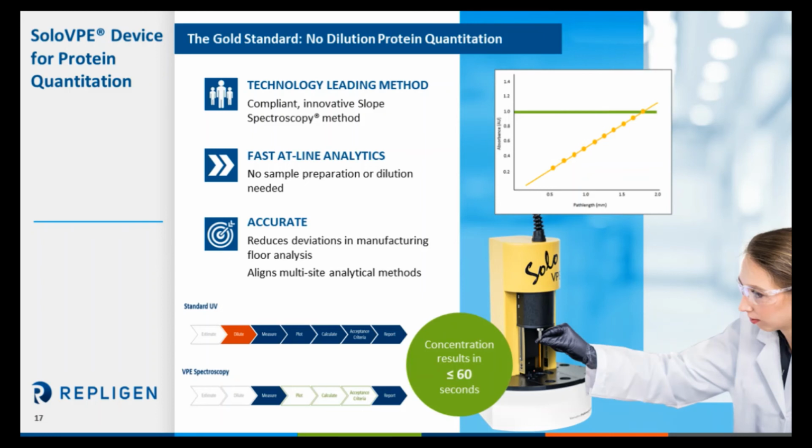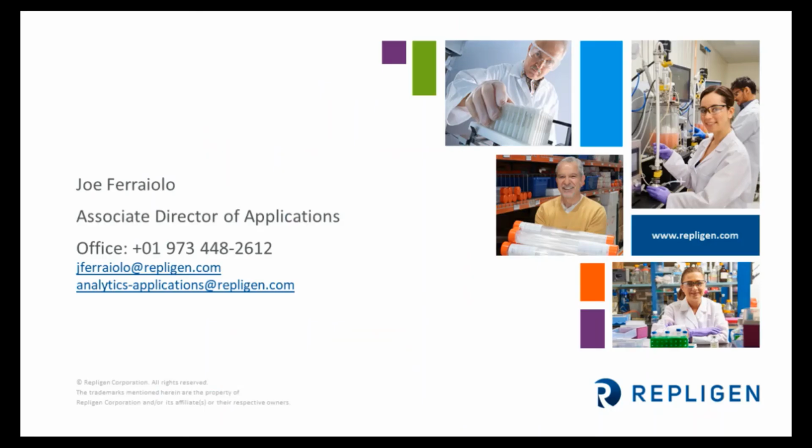What we've showed you mostly is Solo VPE. Our other product, the Flow VPE, is our inline version for slope spectroscopy. So you are now bringing that directly into your process where kinetic studies can be done without any sample prep, manipulation, or pulling of samples for further processing. So essentially you're just watching concentration increase over time. And we carry the same accuracy benefits throughout the entire platform. Our specification and repeatability has been plus or minus 2% for well over a decade.